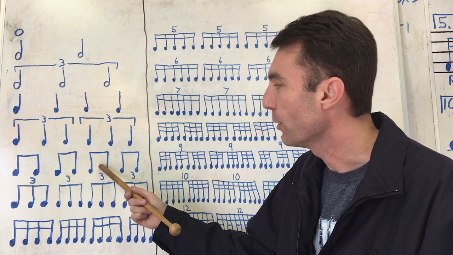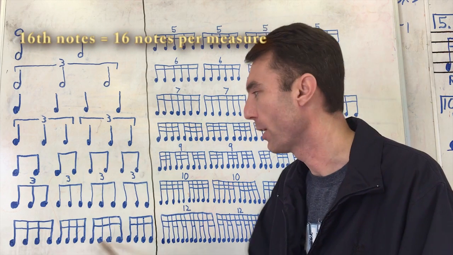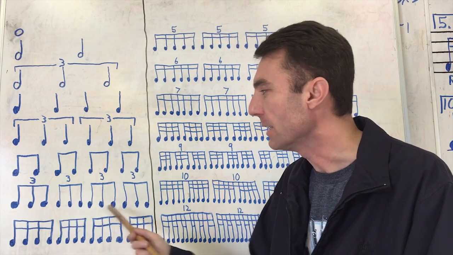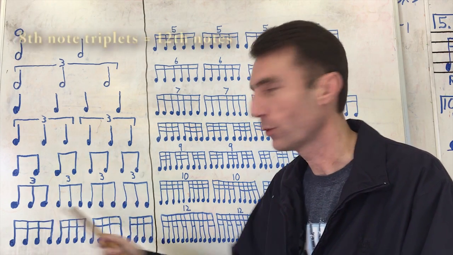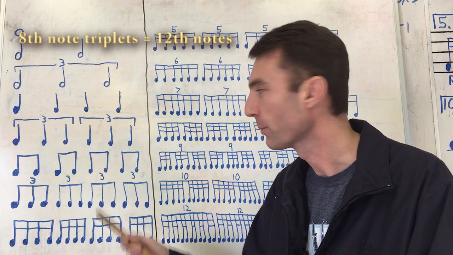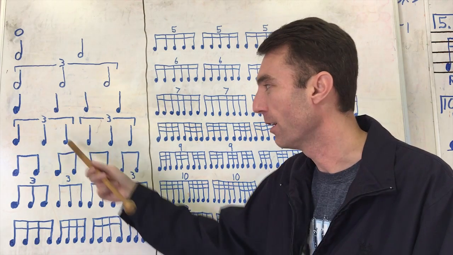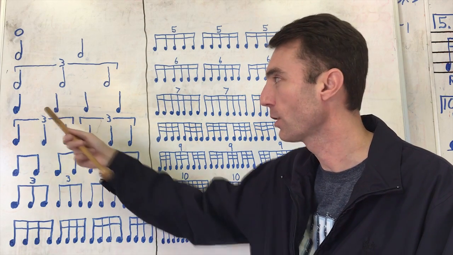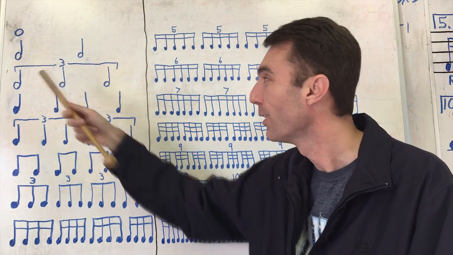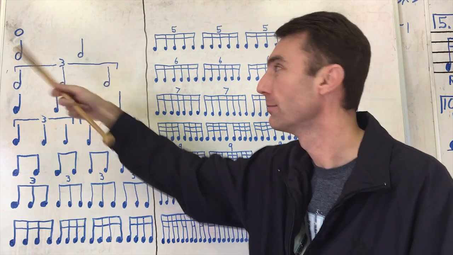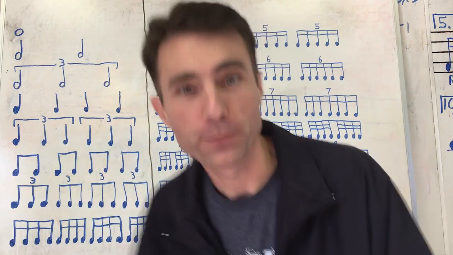So common time is the basis for all the note names that we use in rhythms. So eighth notes are there, 16th notes are there, and there are 16 notes in a measure, so they are 16th notes. What about these? We call them eighth note triplets, but if you look at it, there are 12 notes, so you could call these 12th notes. So eighth notes, 12th notes, 16th notes. You could go backwards up the scale, and here you've got 6th notes, 4th notes or quarter notes, 3rd notes, half notes, and whole notes. So all those terms can be used for those.